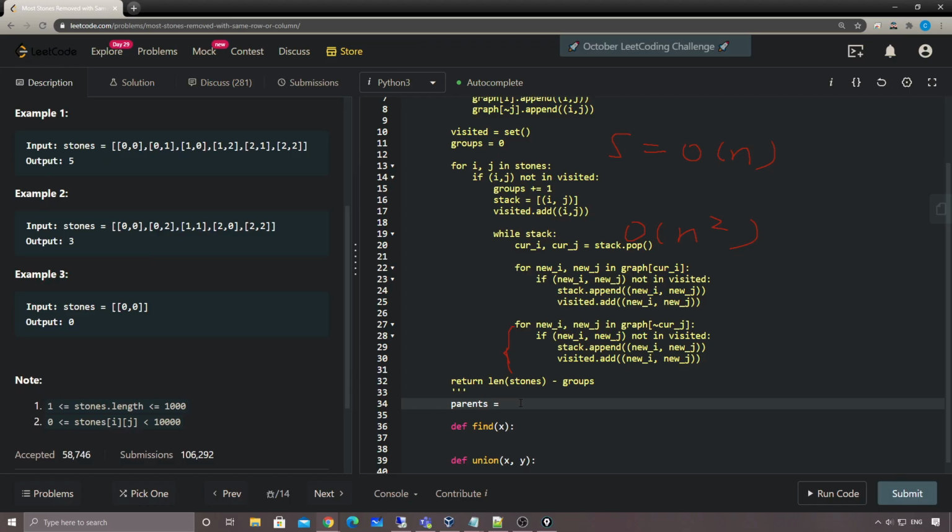Each node has itself as its parent. But as you guys can see, the stones range from 0 to 100,000. So if we want to initialize parents at the beginning, basically we will initialize a length of 100,000. That will be too much.